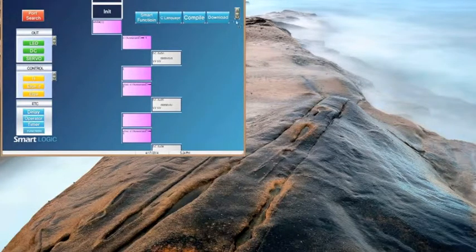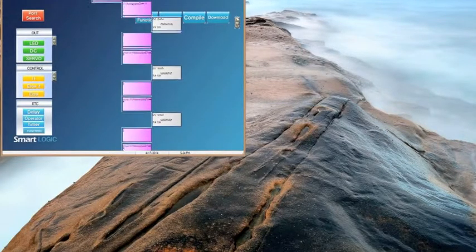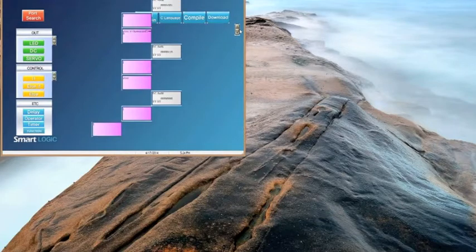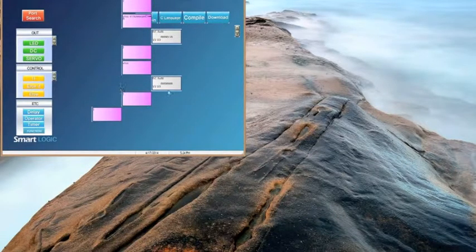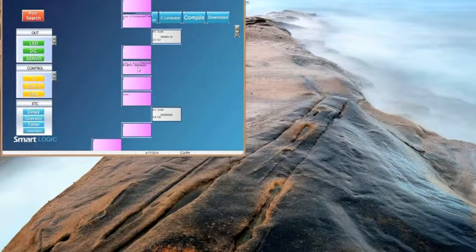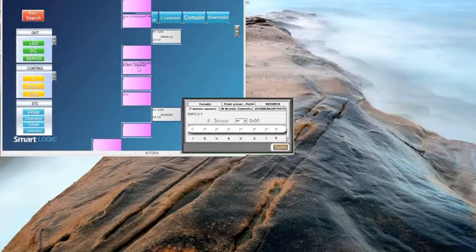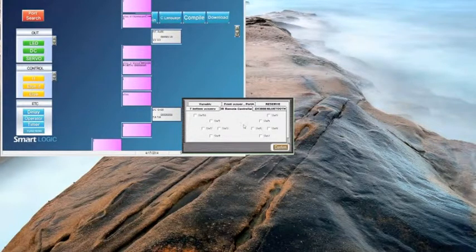So to do that, we're going to add blocks, beginning with an else if block just above the final set of code here with else. So click once on else if, and then click once on the else block to put the else if above it, and then right click to change the else if block. We'll select the IR remote controller tab, and we're going to choose number 5. This is the top button on the right of the remote controller, and confirm.